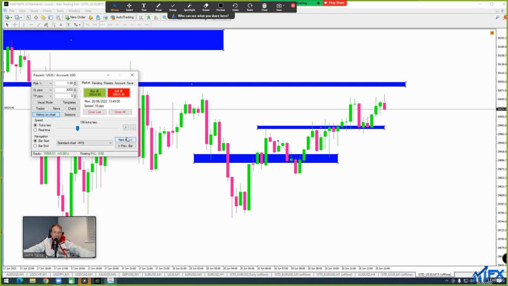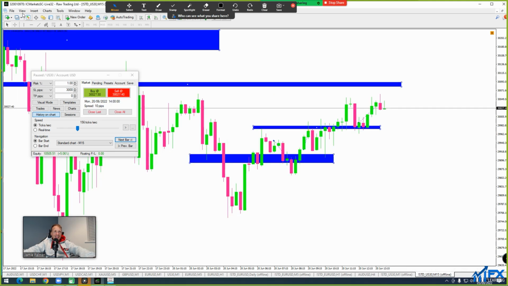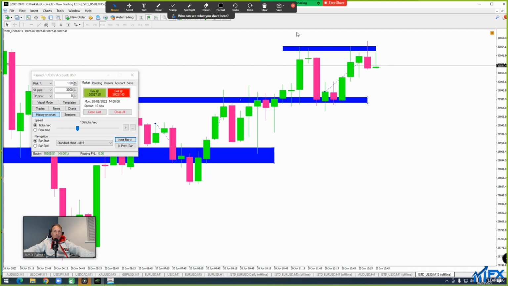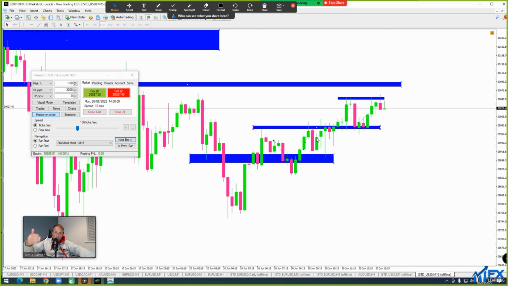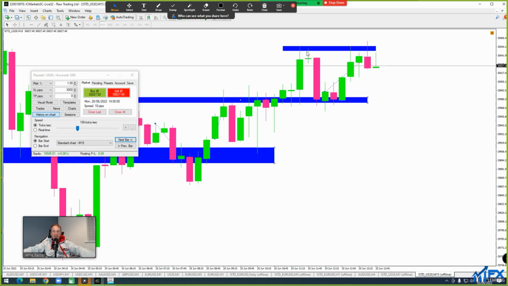Let's see what happens. Yeah, see here? See again, right? Keep an eye on it. You see this area here? See on the 15? See how price reacted from it? Sellers got involved, but the buyers took over because obviously it's still an uptrend. So who's going to win, the buyers or the sellers in an uptrend? The buyers. If it's in a downtrend, sellers are going to win. Okay, so a lot of traders sold here. So I know when price comes to this level, we're going to get a reaction.